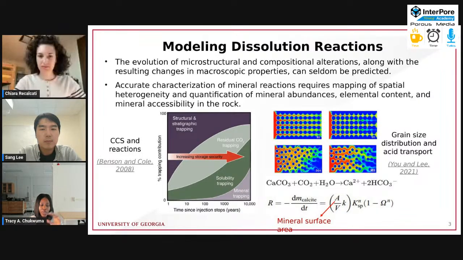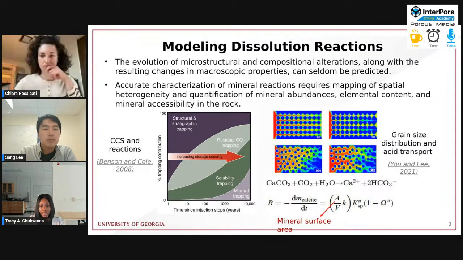We need to keep in mind that when this dissolution and precipitation occurs, it leads to a change in the structure of these reservoirs. Now, when you have a change in the structure, that can affect things like the structural and stratigraphic trapping mechanism. And once you have that change in structure, you also have a change in your transport properties, things like your permeability. And that change in permeability can affect the migration of your plume. So you need to know that even though dissolution reactions are happening, there's also an effect on some properties as well. So we need to look at these dissolution reactions both in their causality as well as in their effects.